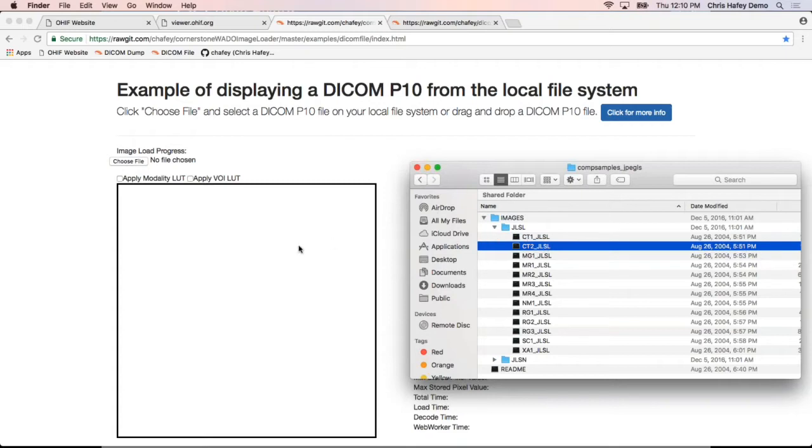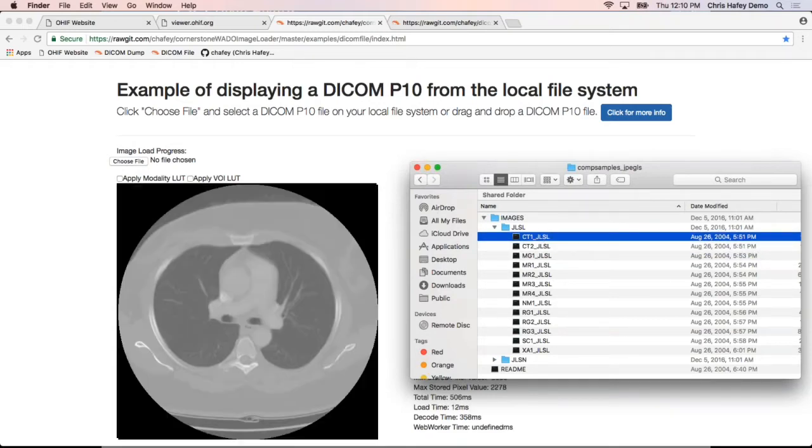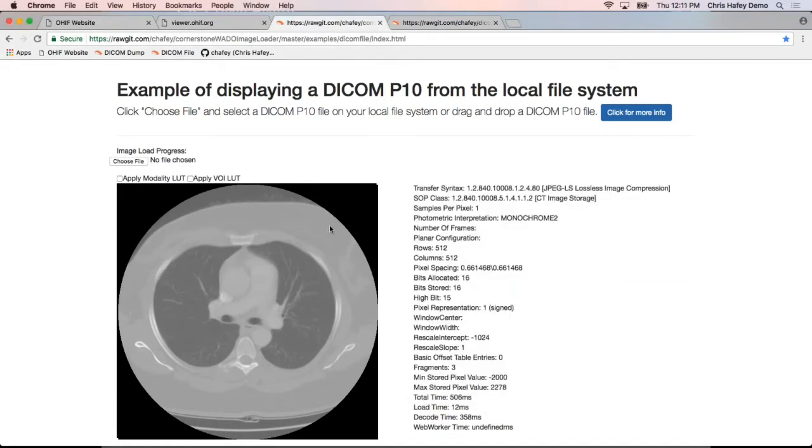And all I need to do is just drag it over, if I can actually drag here, there we go, onto the web browser. And what it does is it actually loads that DICOM Part 10 image off of the file system. This is a drag and drop operation. There's no server involved in what I'm showing you here. Everything's running in the web browser. It decoded the image using the JPEG-LS transfer syntax decompression codec, parsed out the DICOM attributes and displayed the image here. So this is all done in the web browser without a server.